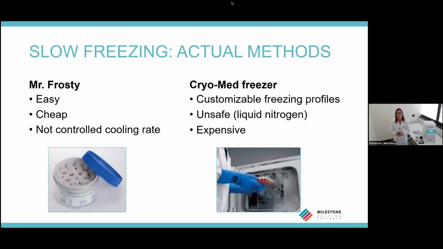Then we have the controlled-rate freezer, that is a freezer in which the cooling down is based on controlled liquid nitrogen injections. So it allows a customizable freezing profile. Because of the use of liquid nitrogen, this system is unsafe. In fact, liquid nitrogen is associated with the risk of burns and oxygen depletion, and is expensive.